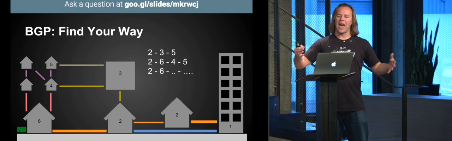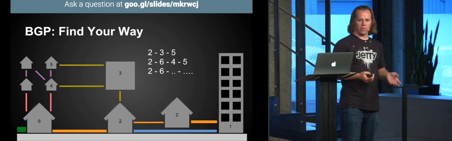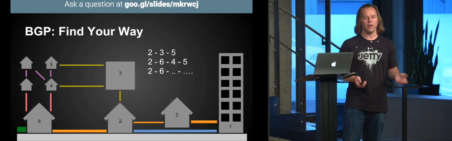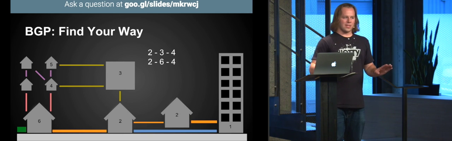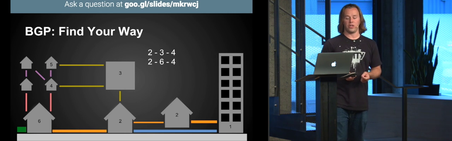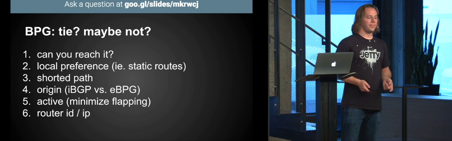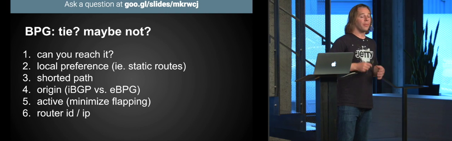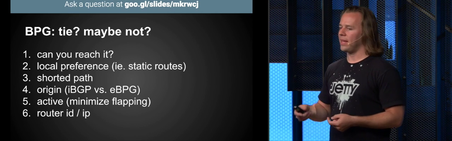And so you get all these different paths through the network returned to you during the BGP session. It says, okay, you want to go to 5, you can go through 3, you can go through 6 and 4, or there's a bunch of other ways you can get there. I probably didn't even draw them all here, right? Let's make a simpler case. Let's just say that we want to go from 2 to 4. And there are two really clear ways that you can do that, either through 3 or through 6. Well, that's a tie. How are you going to make that decision? There's a bunch of things built into BGP that help these routers actually make these decisions.